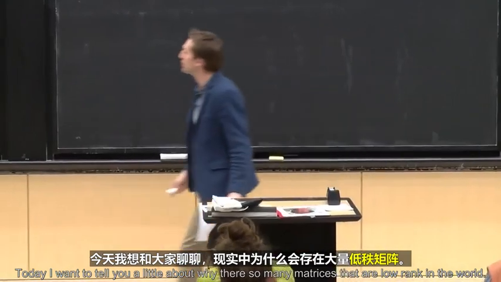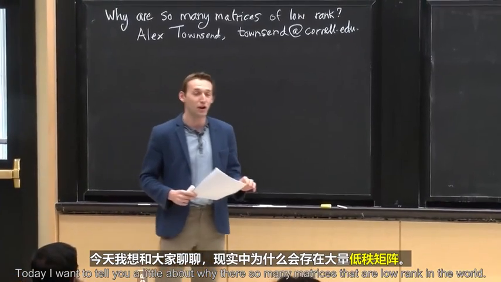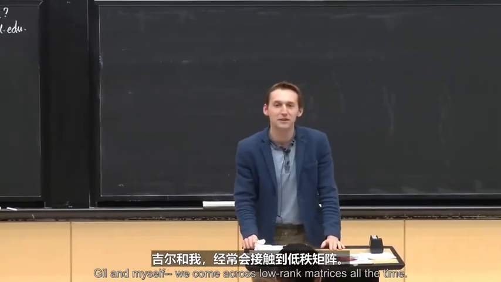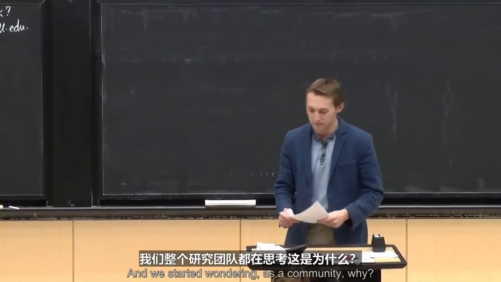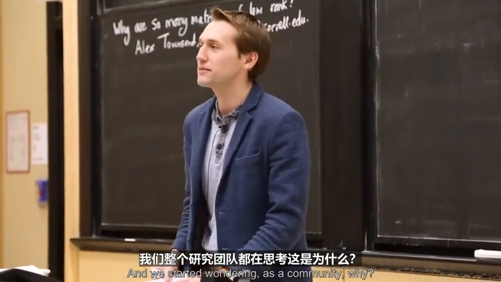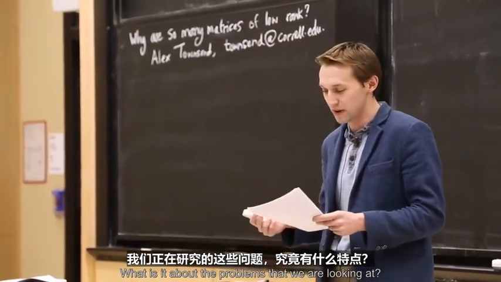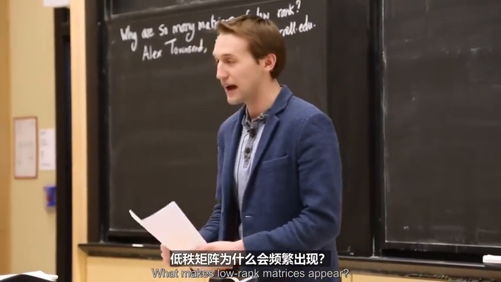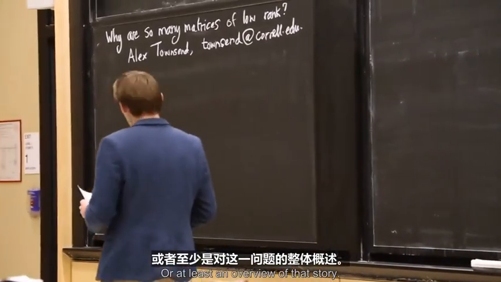I want to tell you a little about why there are so many matrices that are low rank in the world. As computational mathematicians, Gil and myself, we come across low rank matrices all the time, and we started wondering as a community, why? What is it about the matrices, the problems that we're looking at? What makes low rank matrices appear? And today I want to give you that story, or at least an overview of that story.